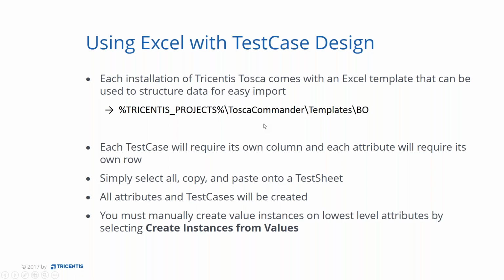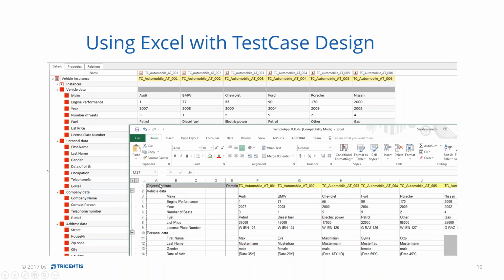As I said, you will receive this. Sorry about that. So as I said, you'll be able to follow this path wherever Tosca's downloaded, and you'll find a template, and the template will have this section for the objects or attributes, the domain, and then the different instances. So in each column is where you have the test case, and then each row is where you have each set of data for those test cases, okay? So here I have test case 1, and this now has the attributes and the different variances of the data for those attributes for each test case, okay?